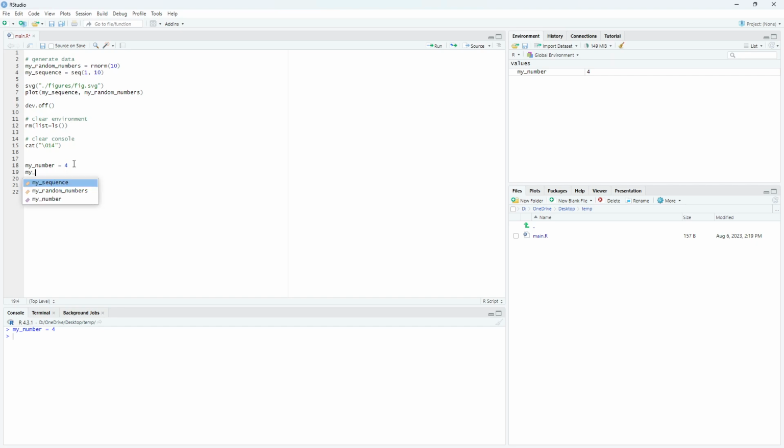We can also run this, just myNumber, and 4 is printed out in the console. What we can do is look at the type of variable that we have made.